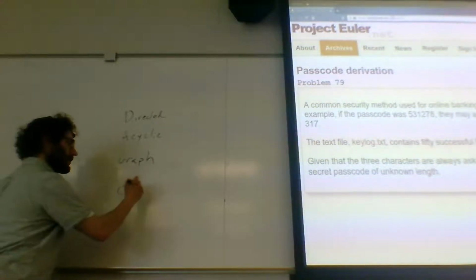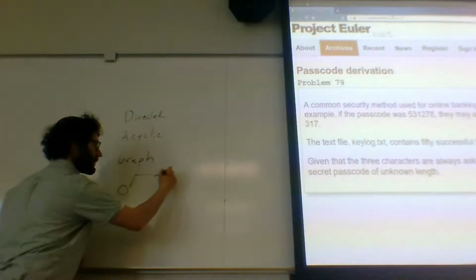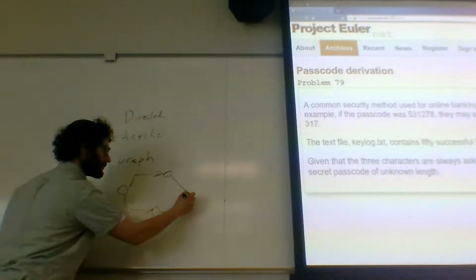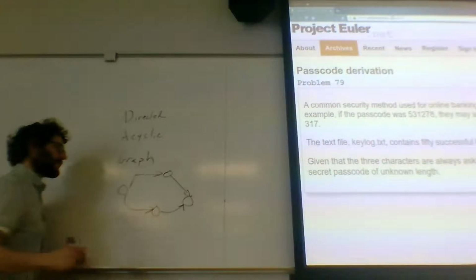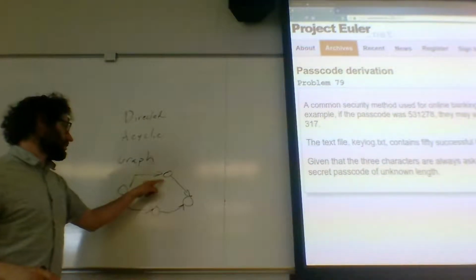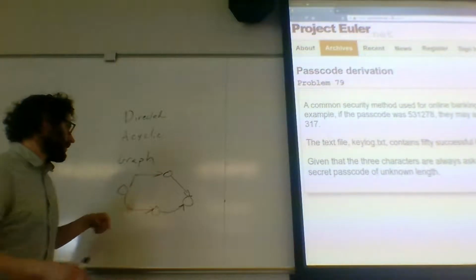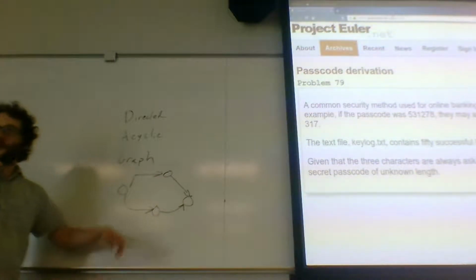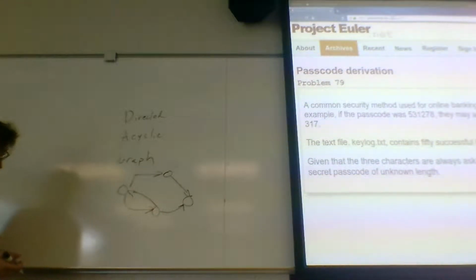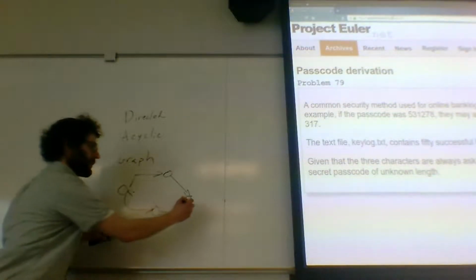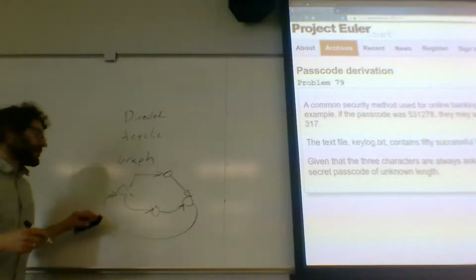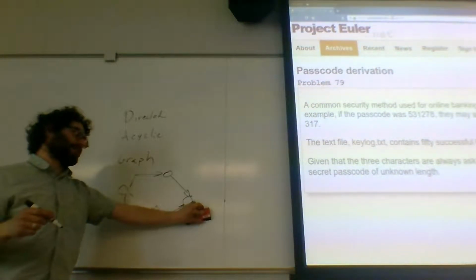For example, let me go ahead and draw a pretty simple directed acyclic graph here. Right? There are no loops in this graph. We go from here to here. Right, if we start at this point, we're always going to end at this point. There's no way to get back over here. If I were to add this in, we'd have basically a cycle going in. Or better yet, if I added this in, we'd have a loop going around in this. So big thing about directed acyclic graphs is that they have no loops.